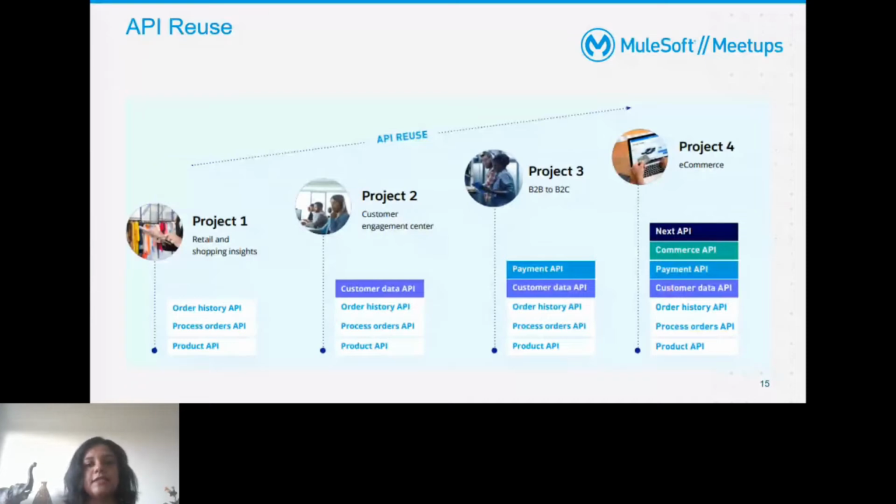So a good API-led connectivity approach will facilitate this reuse, will have security baked in, and will make it easy to discover the assets that you already have. So you are not dependent on the team that created these assets. It's kind of self-service, and there is a capability to innovate in cycles rapidly. So while you might invest in unlocking a set of systems with APIs for a specific project, you can then reuse your existing APIs and microservices instead of building them from scratch. And this results in quicker time to value. The key benefit of this approach is that APIs become reusable.